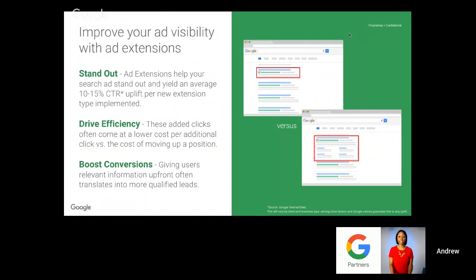Which brings me to the last real value of having ad extensions on your ads. And that's because we see a boost in performance, or the thing that your clients care most about: conversions. They make sure that we're pre-qualifying users. They are able to find out even more about your clients' businesses on the search engine results page, ideally for free if they're not going to make that click. And that way, when they do click and your clients are paying, they're getting onto the site even more informed than if they didn't have that extra information. Ideally so informed that they can immediately take whatever action we want them to.